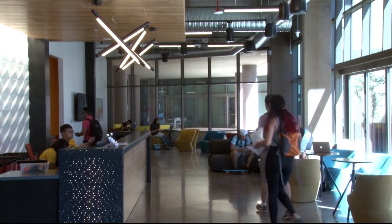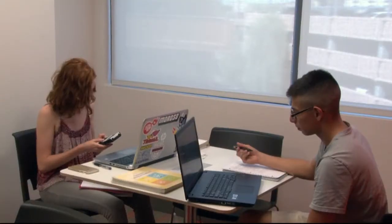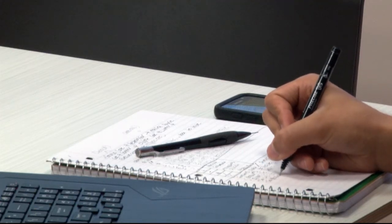The high-tech dorm has garnered so much attention that even the tech giants of the corporate world have begun to take notice. Amazon has donated 1,600 of their Echo Dots for use by the residents of Tooker House, and there's a reason why. James Colofello, an associate dean at the Fulton Schools of Engineering, says it's because engineering graduates are in such high demand and that companies are keen to get in front of them as potential employers.